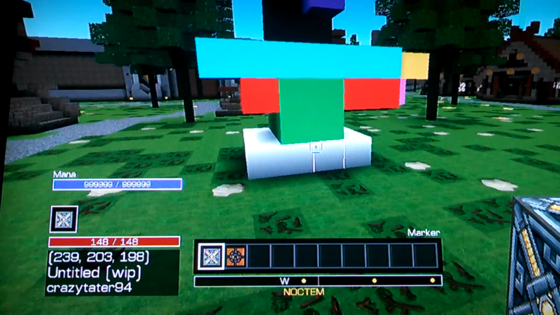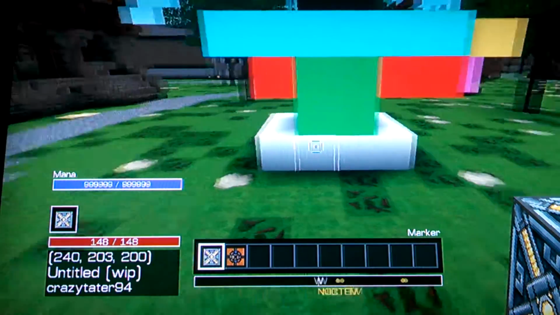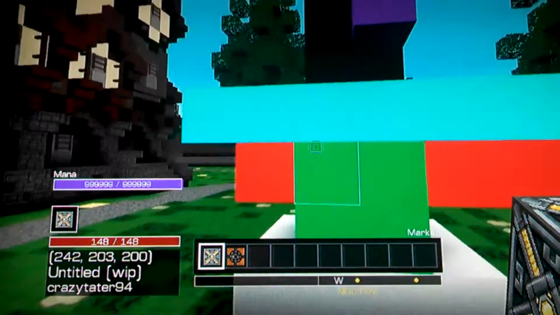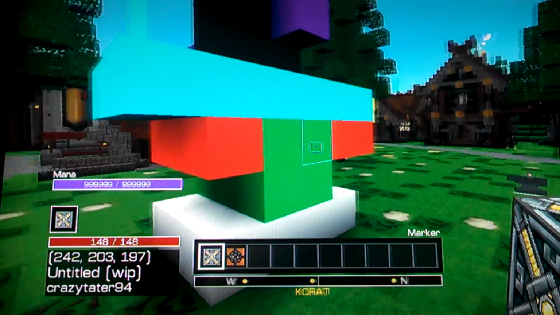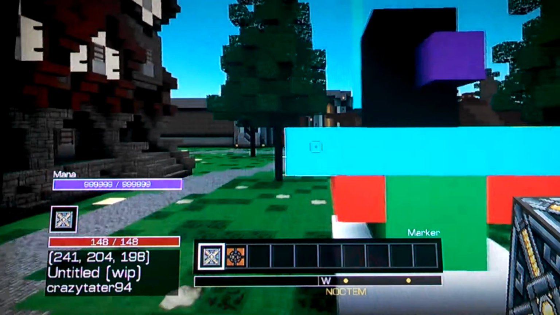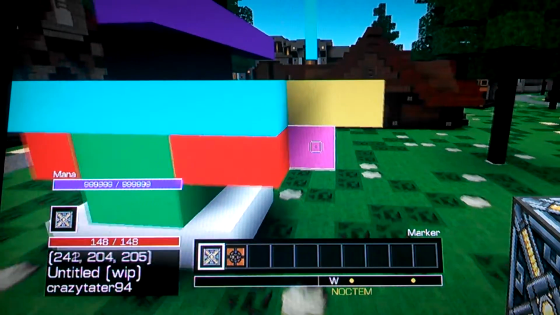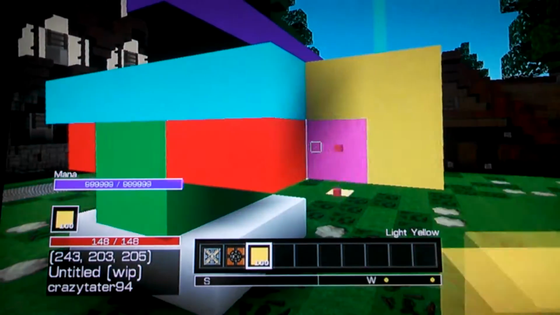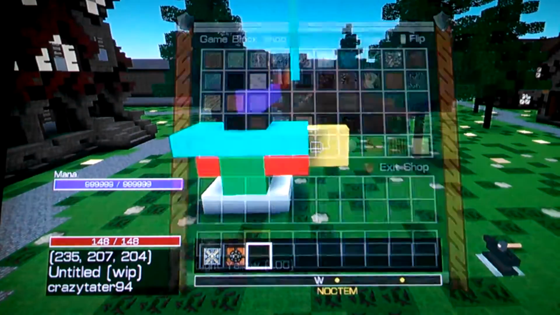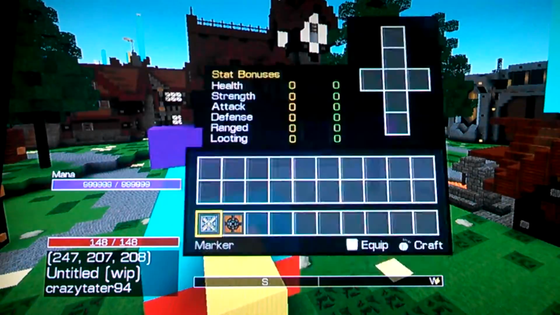We might need more or less depending on how detailed you want it, but we're going to need a base, which is the white. We're going to need a stand post, which would be the green. Then we need to round it out using the red, and then the top of it would be the blue. Then you have the pointed area. This pink is optional. You could just put both yellows like this, but the more you put into it, the better it's going to look. And then the hammer is just a block with a block through it.